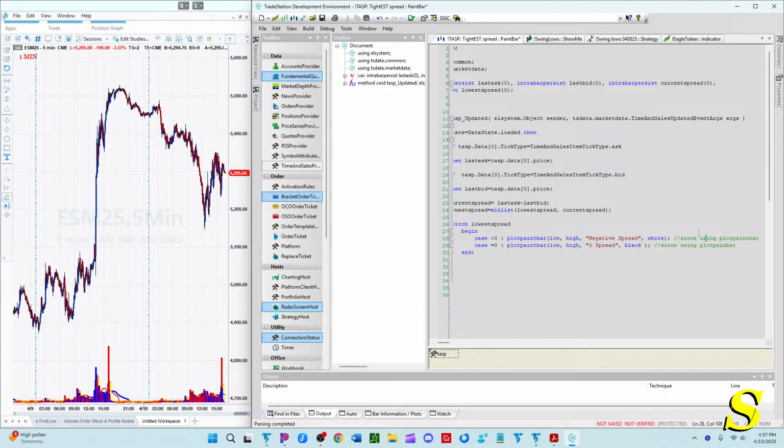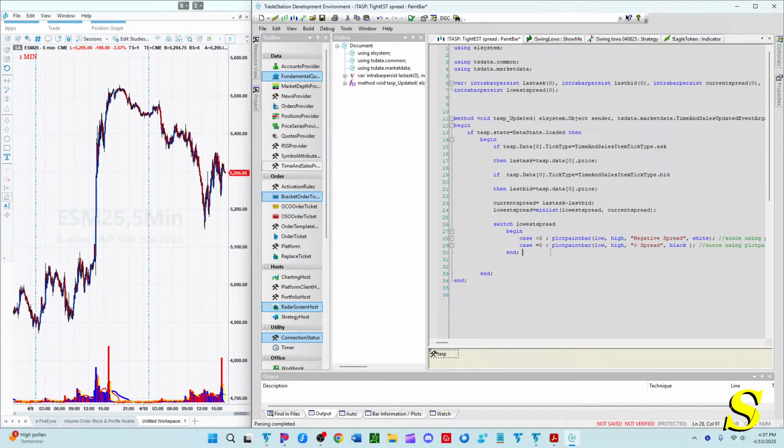Now when we get to a new bar, we need to figure out something to reset this lowest spread. So we're going to have a variable called hold bar, an integer where we hold the bar number. I really need to put my glasses on.